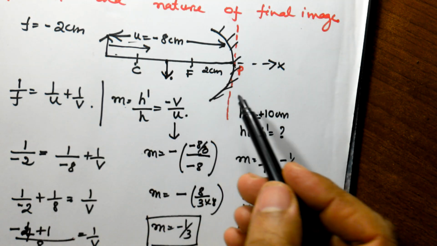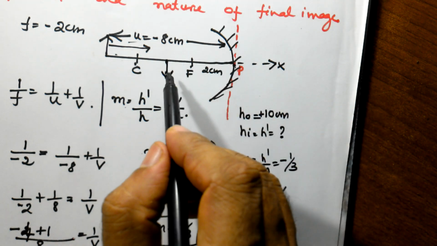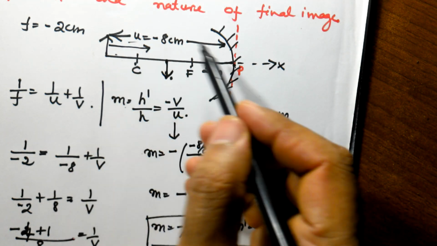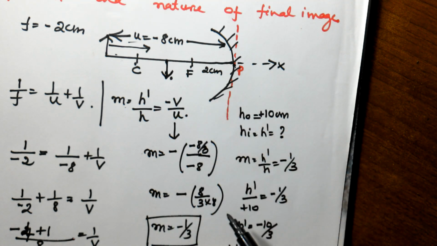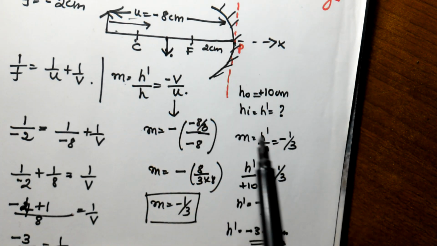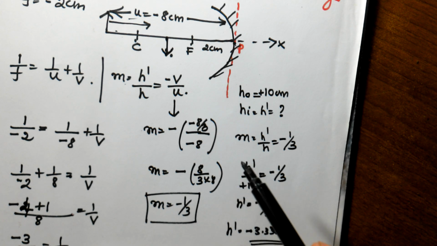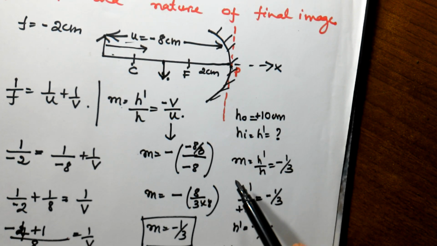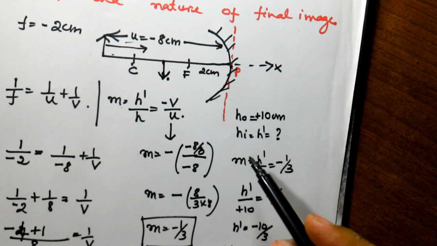Then along with that, I will take a problem also. For each position of the object, where do I get the image? Accordingly, I will do a problem. Whether we get the same answers or not, how to apply this, everything will be dealt with. So tomorrow, be ready with a pen and paper and a calculator. Of course, tomorrow's problem doesn't need any calculator, but still keep it with you.